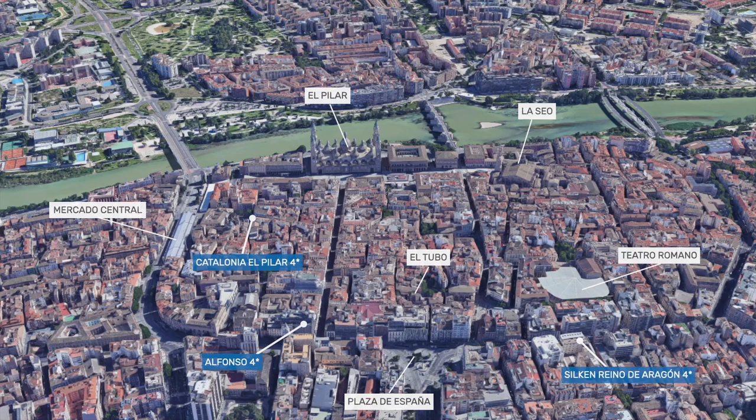We move on to the three-star hotels. The Ciudad de Zaragoza belongs to the NH Spanish chain of hotels and has a very nice location facing the river Ebro and the Roman walls of Zaragoza. The Pilar Plaza is in the heart of Zaragoza, in front of the Basílica del Pilar. If you choose this hotel, it is worth paying a supplement to stay in a room with unforgettable views of the temple. For fans of the Accor Hotel chain, the Ibis Styles Ramiro Primero is on the perimeter of the historic center. The Hotel Avenida is next to the Central Market, and the superior rooms, recently renovated, are very pleasant.